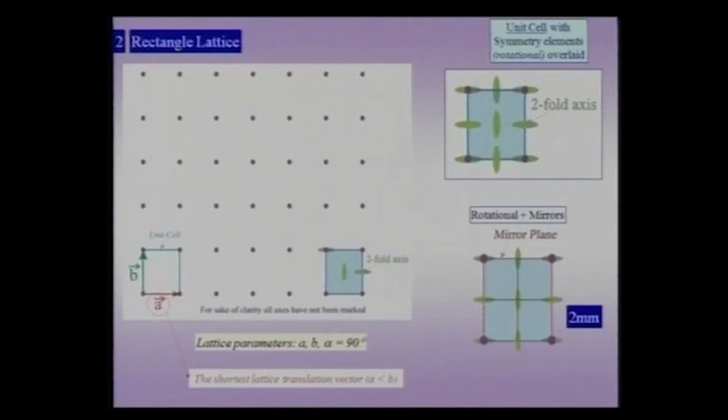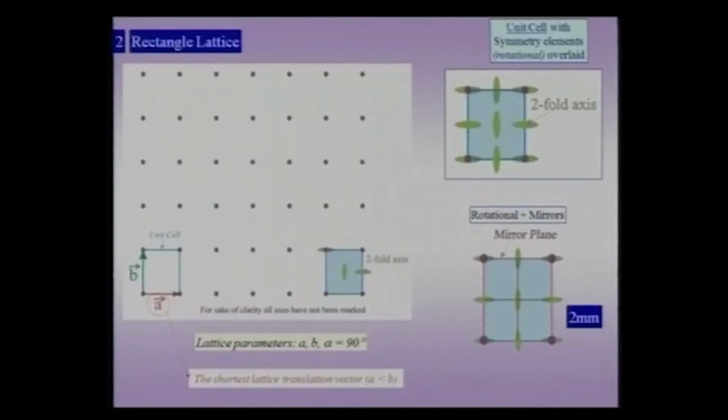In the case of this rectangular lattice, A or B, one of the two may be the shorter one, which we shall call the shortest lattice translation vector for this lattice. Any other lattice translation vector will be longer. For instance, suppose I consider the lattice translation vector connecting the diagonal of this unit cell. This is going to be longer than A and B. Obviously, there are lattice translation vectors which are even longer, like the one shown here, or the lattice translation vector which can connect these lengths. But the shortest lattice translation vector will continue to remain A, as the modulus of A is less than the modulus of B.